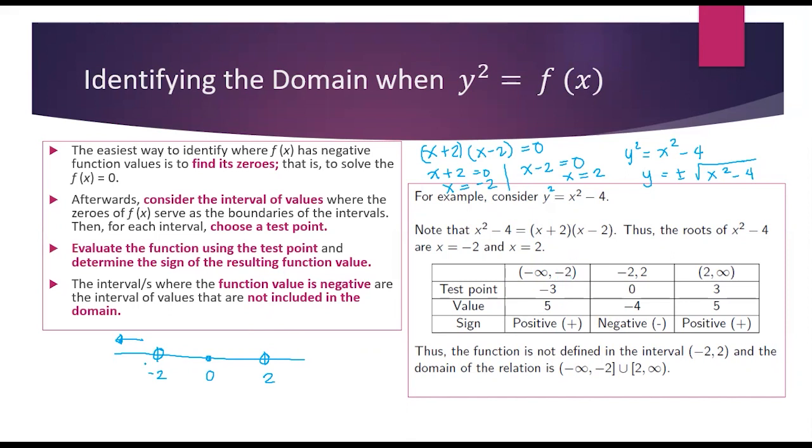How about the second interval? As you can see, you have negative 2 until 2 here, but again, you're going to exclude negative 2 and 2, so you have an open interval. How about the third one? We have 2 and then beyond, so 2 to positive infinity. That would now be the third interval. So we're done with this.